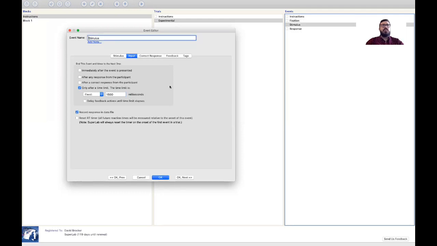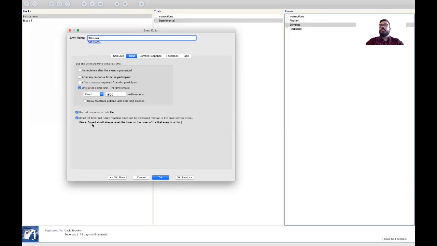Let me go over to stimulus, and there's an important thing that I didn't do last time. We have to reset this reaction timer. If we don't do this, it's going to be recording everything from the onset of a trial, or the first event in a trial, rather. In our experiment, we have the fixation cross of 500 milliseconds, then the stimulus and then the response.